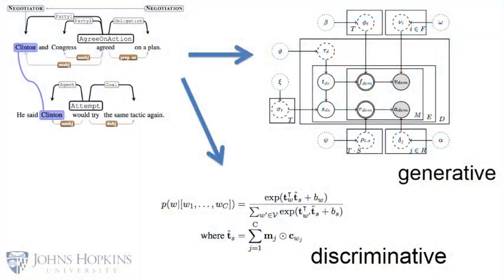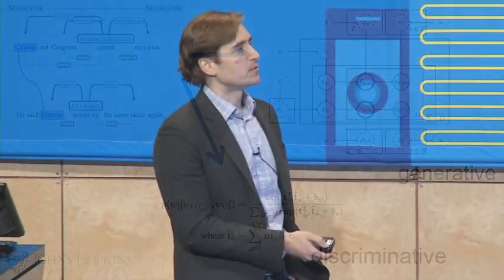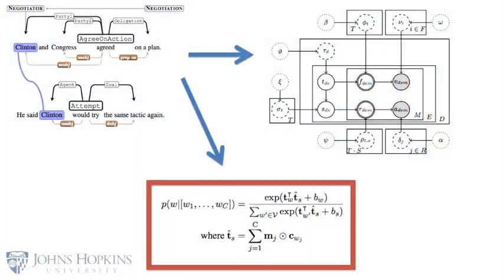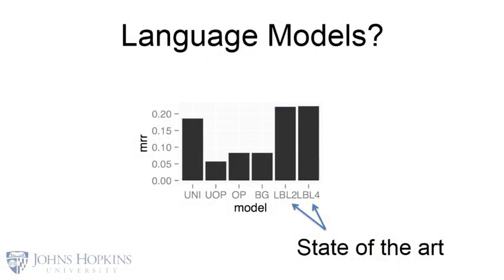Then we're going to throw it at a generative model, where there's some generative narrative stuff which I'm not going to talk about. I'm going to focus on this discriminative model for a moment, mostly to touch up the last point I'm going to make. For this model, we just pulled a state-of-the-art discriminative language model off the shelf and did some slight modifications. In a very short period of time, we were able to get very strong state-of-the-art results on a standard evaluation metric known as the narrative cloze, which many folks have been using as a proxy for measuring how well you're doing at script induction.